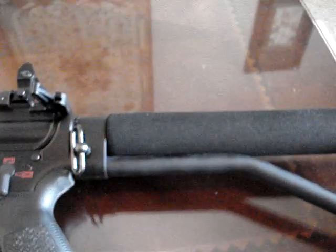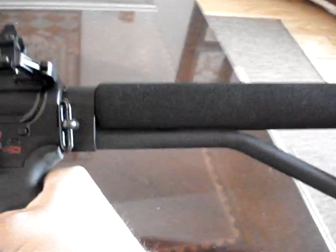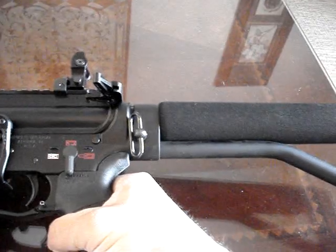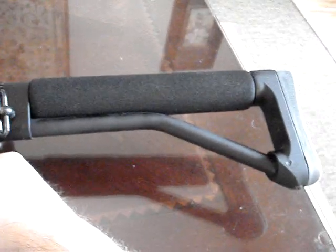This is the piece that you guys probably haven't seen before — this is the Ace Skeletonized Tactical Badass Stock. I gotta say, it looks a little bit more cheesy than I thought it would, but it's going to grow on me. It's super comfortable. It does fit me very, very well. I've got the extension on it and everything like that, and I've been pretty happy with it thus far.